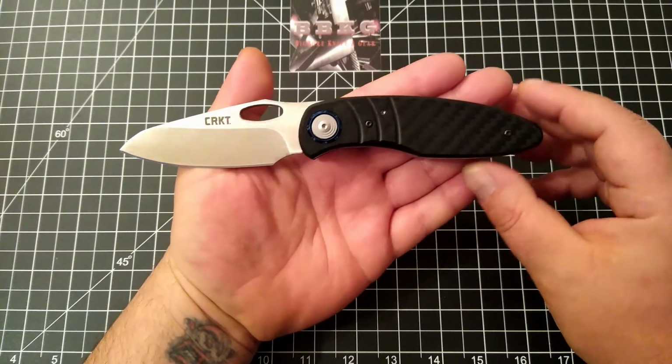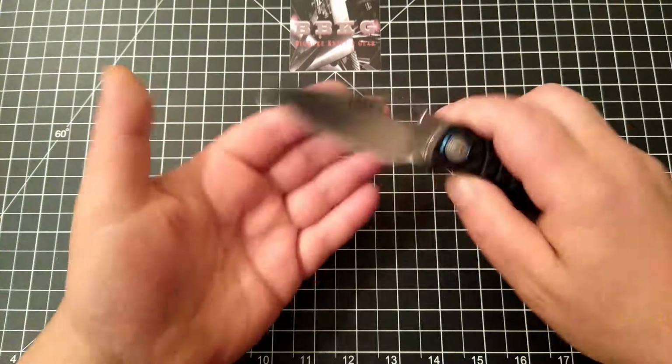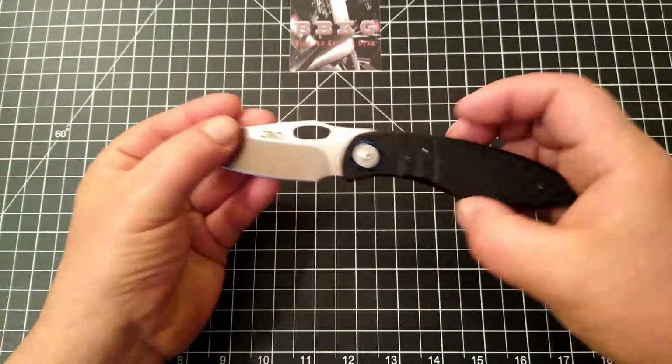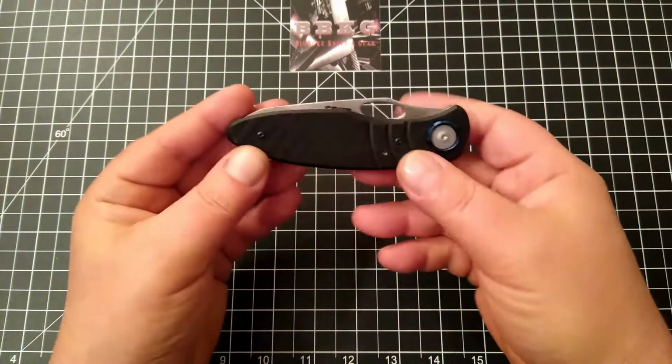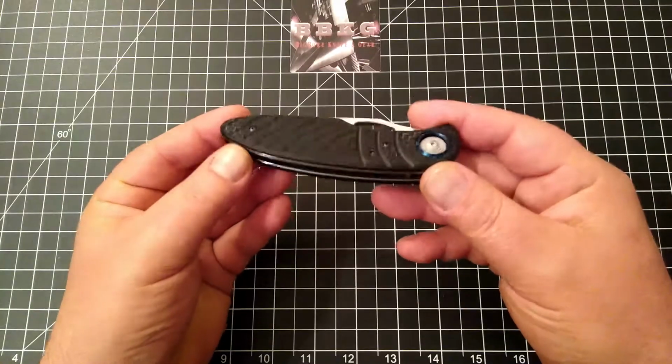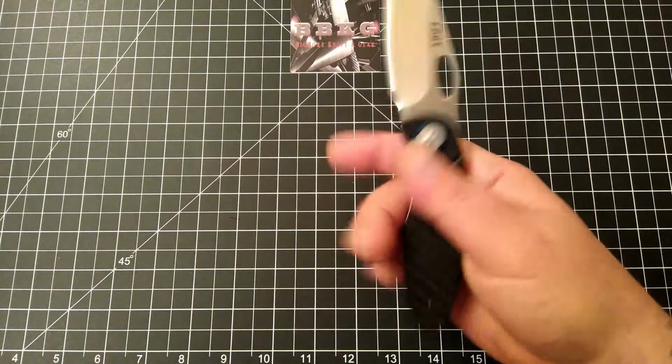Really, aesthetically, love this knife. Good looking knife. Love that sheep's foot blade shape. Very interesting offering from CRKT. Oop, failed it.